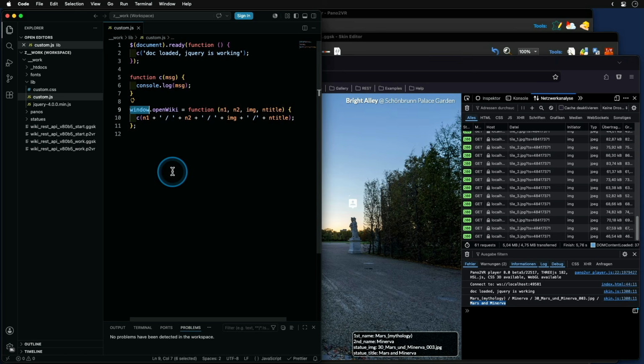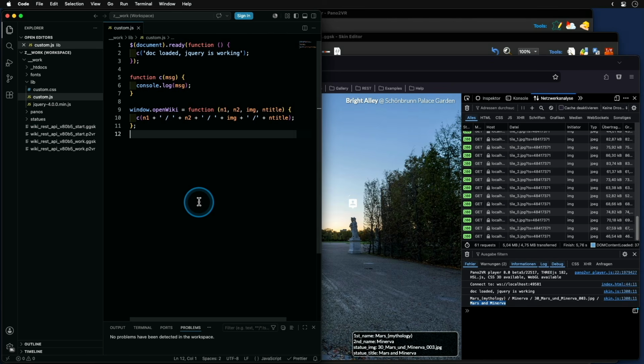And this is a very important topic here. If you are dealing with JavaScript, you need to keep in mind the so-called scope. Where is a variable or a function valid and where is it not? And so here we attached the function which needs to communicate with the Pano object from outside the skin object up to the window object, so it can reach out to the Pano object from there and not from within the skin object, which failed, as we have seen.